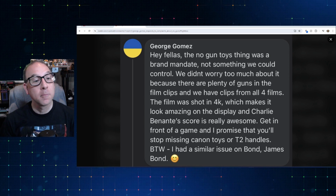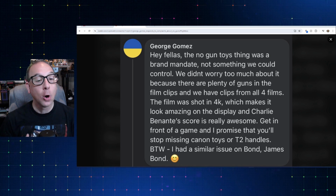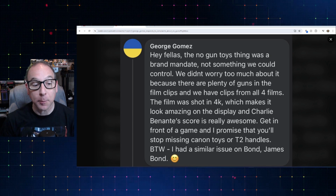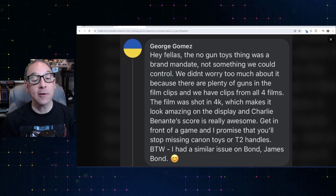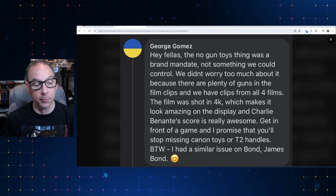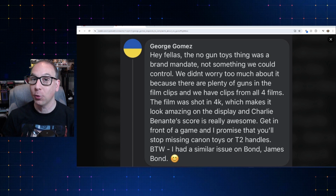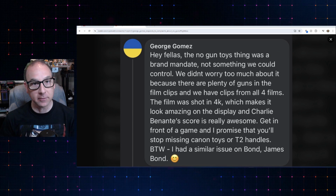Hey fellas, the no gun toys thing was a brand mandate, not something we could control. We didn't worry too much about it because there are plenty of guns in the film clips, and we have clips from all 4 films. Now, the film was shot in 4K, which makes it look amazing on the display, and Charlie Benante's score is really awesome. Get in front of a game, and I promise that you'll stop missing cannon toys or T2 handles. Oh, by the way, I had a similar issue on Bond.